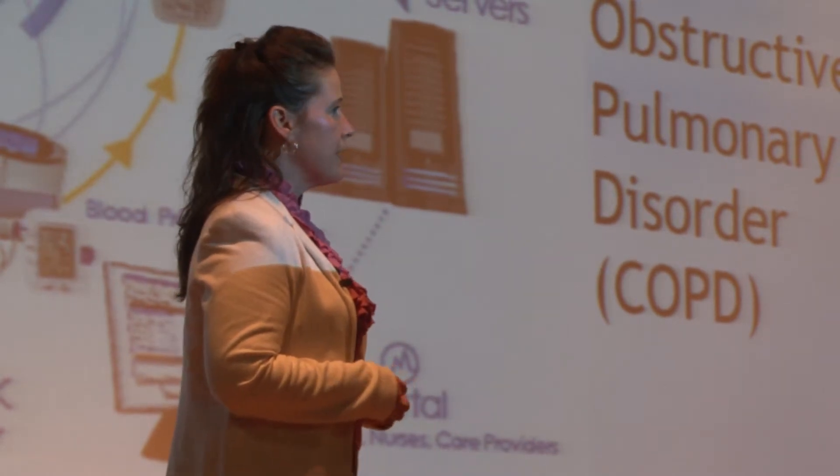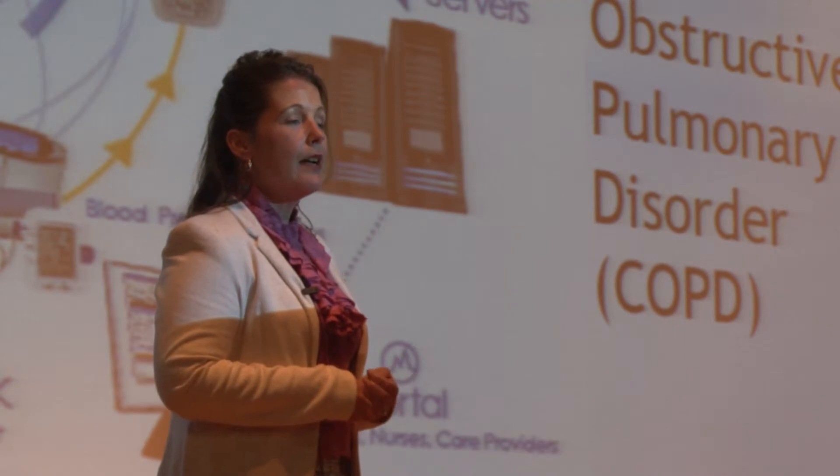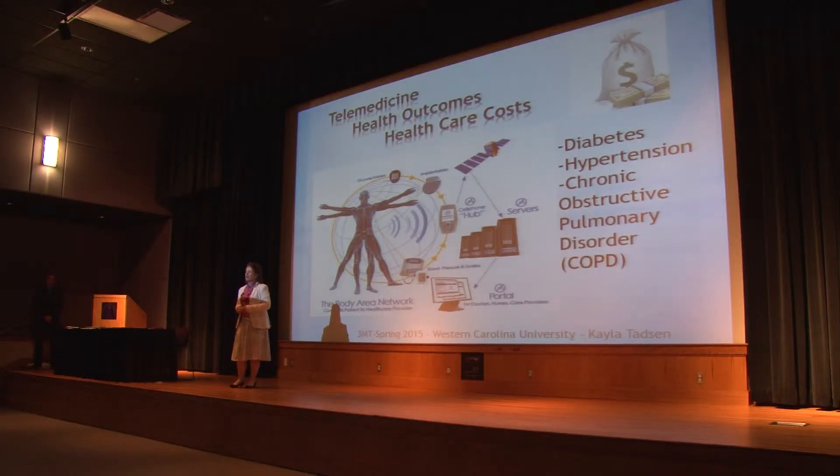Complications from these diseases cost billions of dollars per year to our healthcare, plus added extra hours in healthcare costs because patients do not take care of themselves properly at home. One of the U.S. health policy goals is to increase the quality of healthcare while reducing costs of that same healthcare.